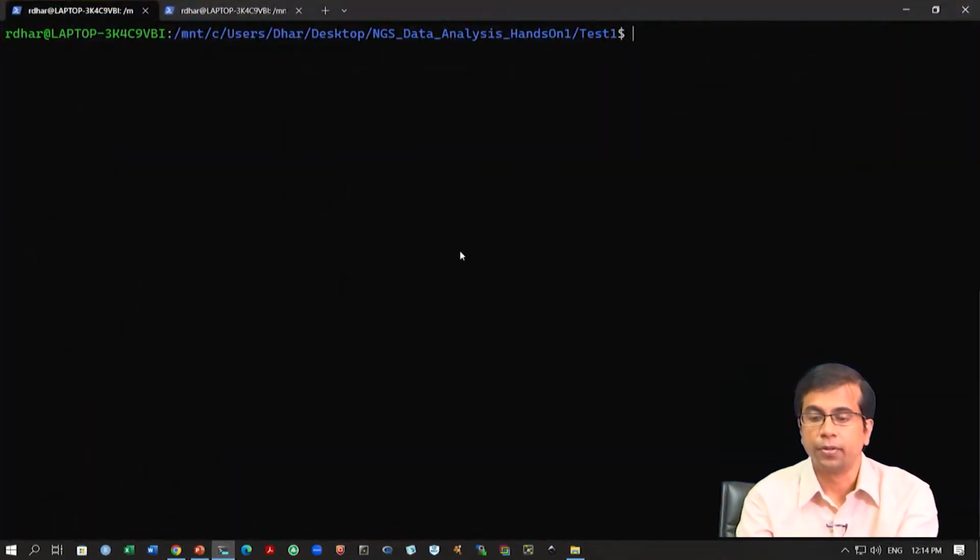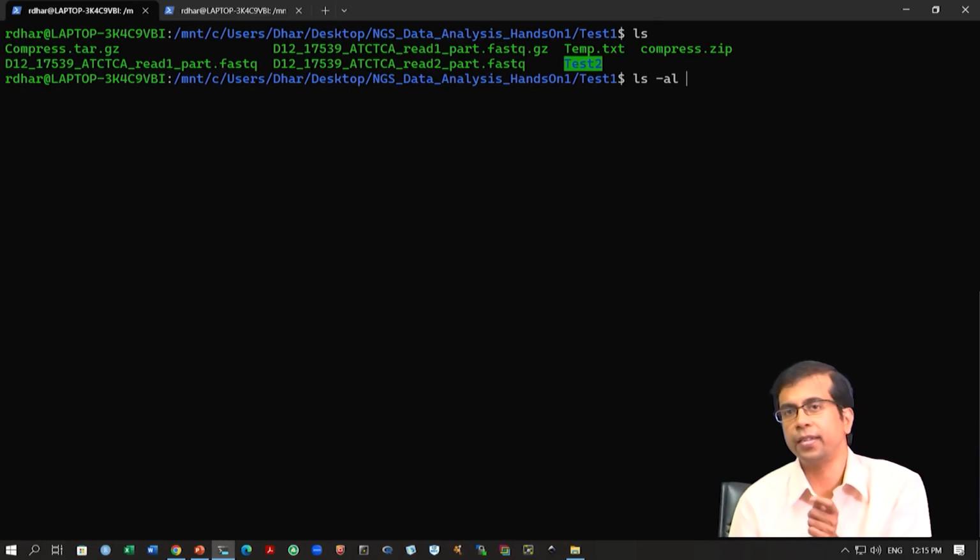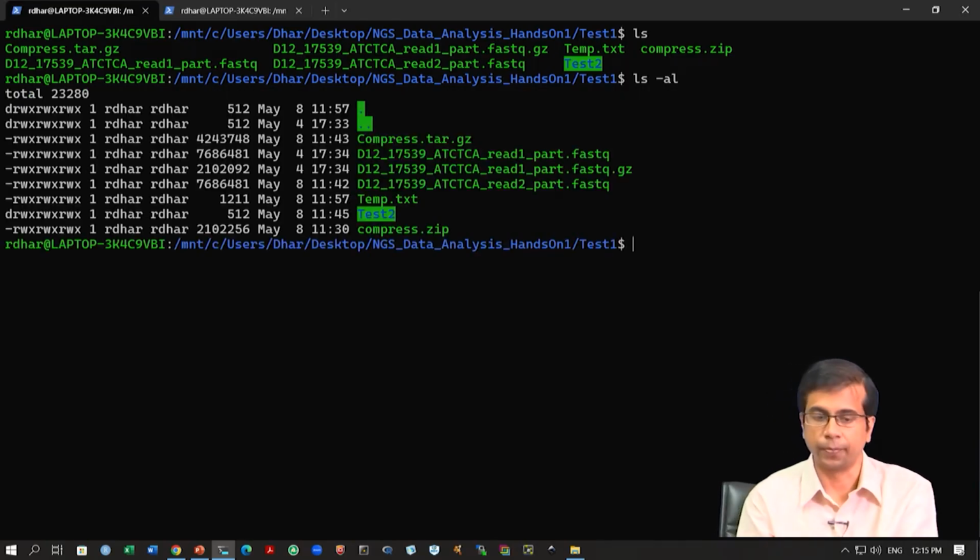Here are the files. We run this using ls minus l, so let us write ls and then ls minus al. This gives us the settings, which permissions are there. Simply by adding this minus l, it gives you a whole lot of information.